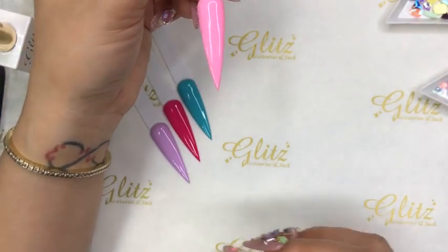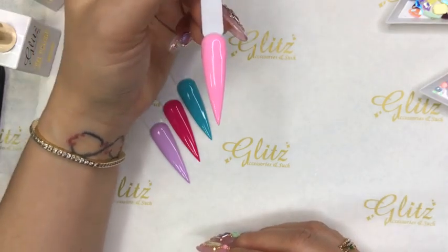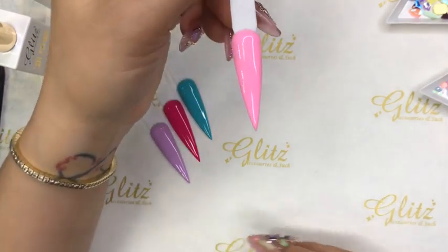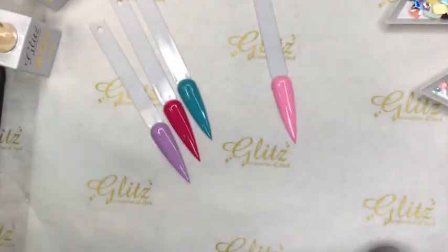CC, hello, how are you? Unique Creation, me too. I love the lace. Yes, good question, it's coming white.